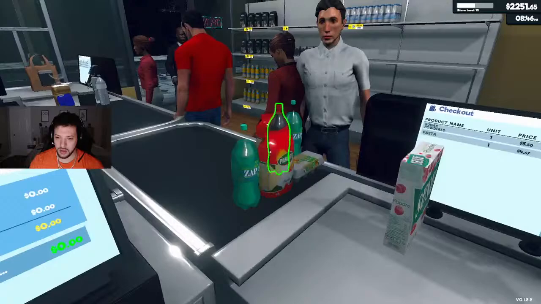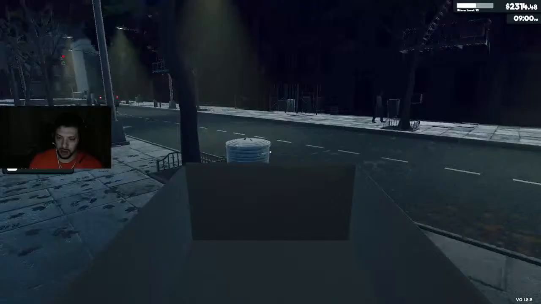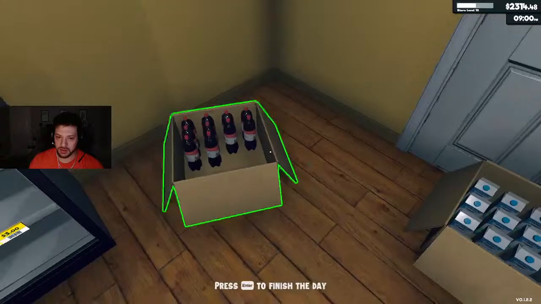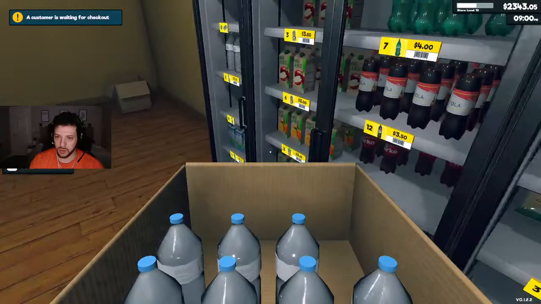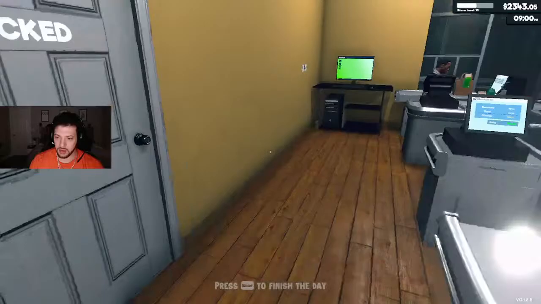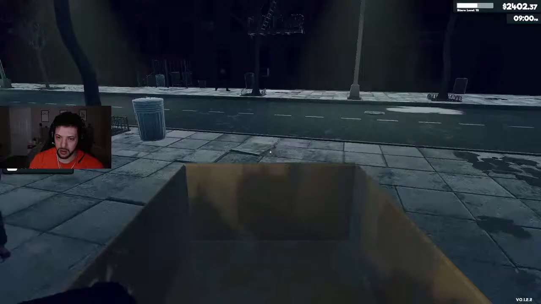Yo, this game is crazy stressful. 29, 59. Where's that box? Oh man, we're out of tea, man. We got a lot of restocking to do. I'm sure milk's gotta get restocked for sure. Water, I'm sure water has to be restocked. Somebody's at my damn station. Okay. Dude, I love people that pay with the card. Cha-ching. People still coming in. We made a lot of money today.